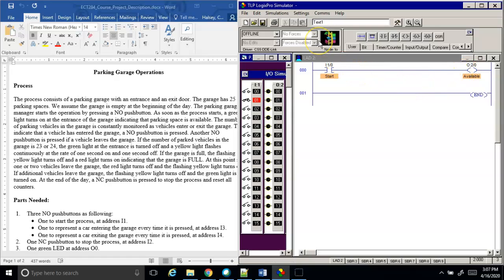So I'm going to switch over and try to run that real quick. It's been a minute. Give me a second. I don't remember how to switch over to run it.